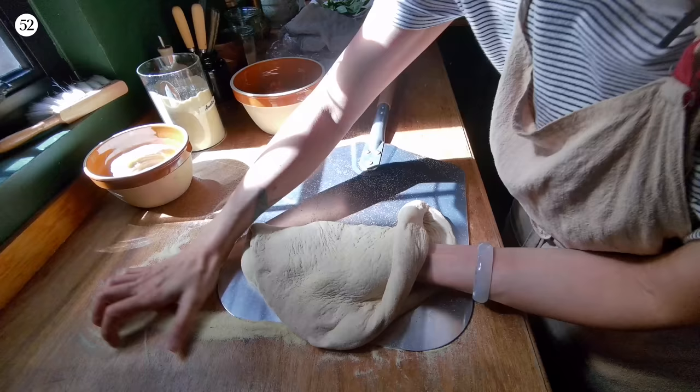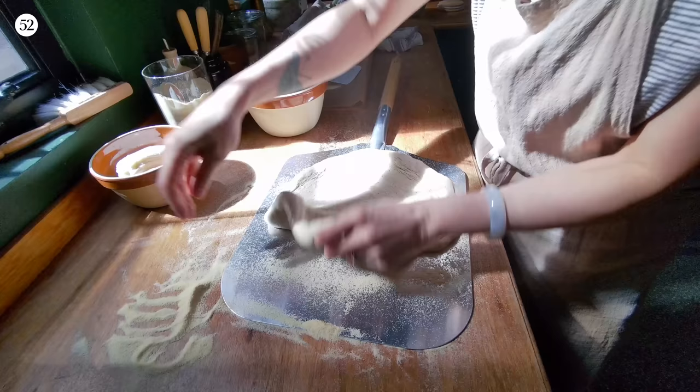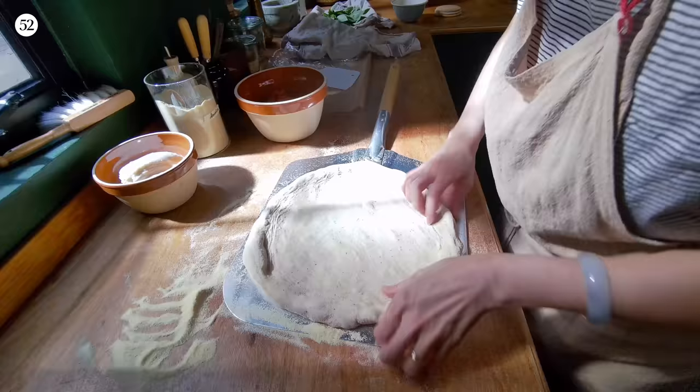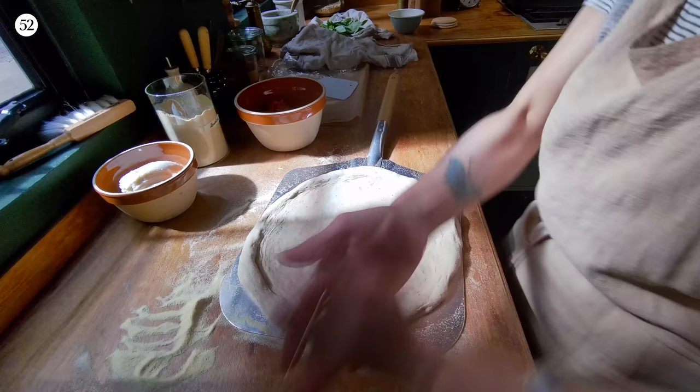I'm going to make sure that this is dusted with flour as well. Nothing worse than when you try to slide the pizza off and it's not moving. That's when you should panic. Okay. Now I have this. You can see that there are a lot of bubbles on the outer rim, and that's what you want. So now what I'm going to do is pretty simple and straightforward from now on.